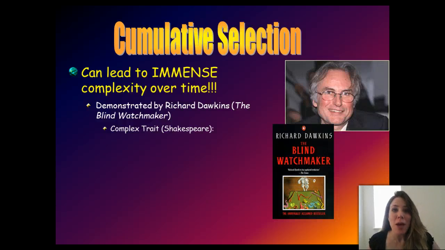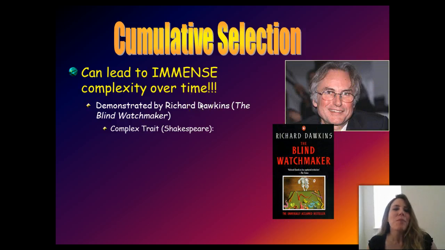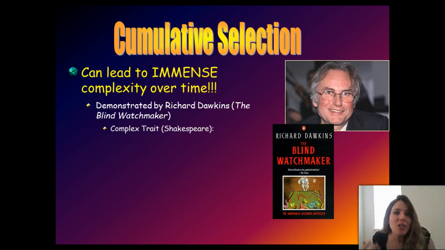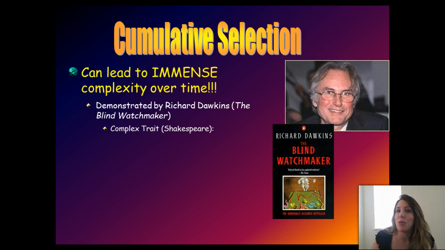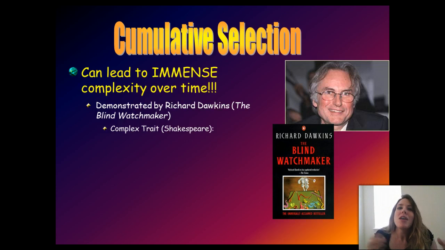Welcome back. We were about to start talking about cumulative selection, but I was mentioning Richard Dawkins. He is a very famous evolutionary biologist out of Oxford University, and he wrote this book called The Blind Watchmaker. By that title, he's referring to natural selection leading to the diversity of life on Earth, but there's no consciousness to how it works. As we saw in the peppered moth story, the birds weren't consciously picking the most non-camouflaged moth — they were just picking whatever they saw, and that caused changes in gene frequencies in the population over time. That process of natural selection was blind. Organisms are not willing particular adaptations; they just do whatever works.